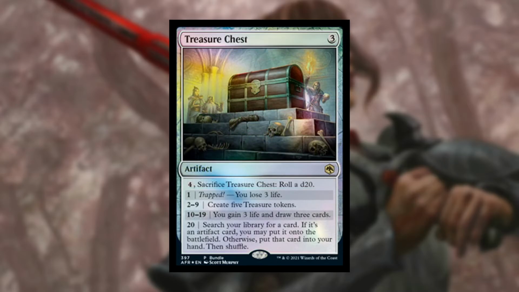Next, we have Treasure Chest, and I talked about this one a little bit in my mechanics video, so we're going to kind of rush through it. It's a 3-cost artifact that lets you pay 4 and sack it to roll a d20, and depending on what you roll, you get different things. If you roll 1, you lose 3 life. If you roll a 2 through 9, you create 5 treasure tokens. If you roll a 10 through 19, which is what you're going to do a lot of the time, you gain 3 life and draw 3 cards.